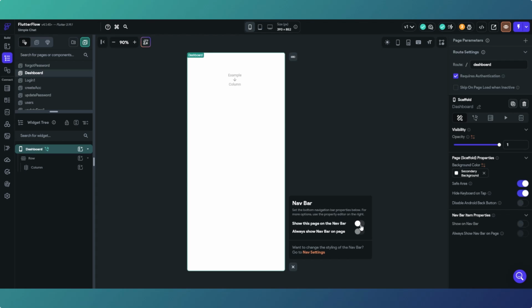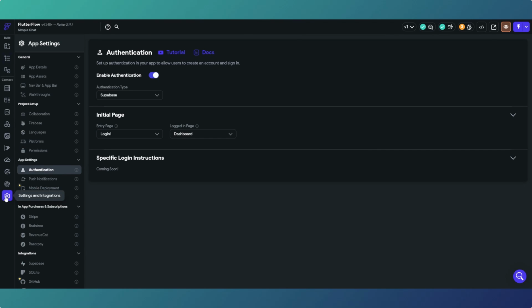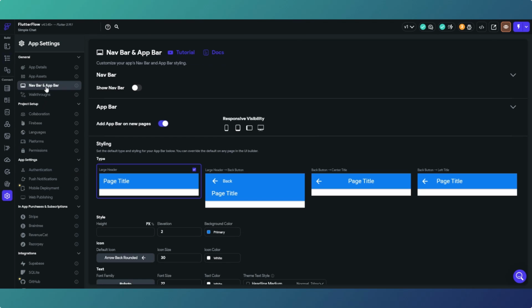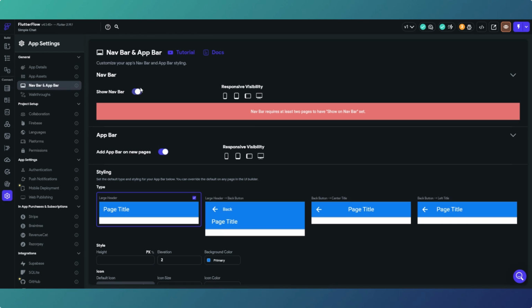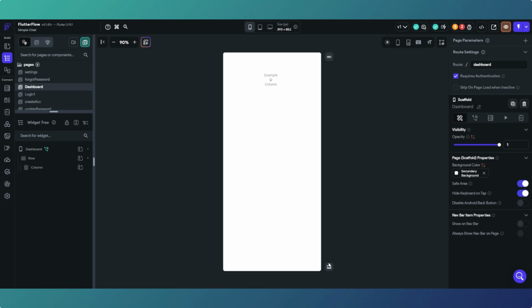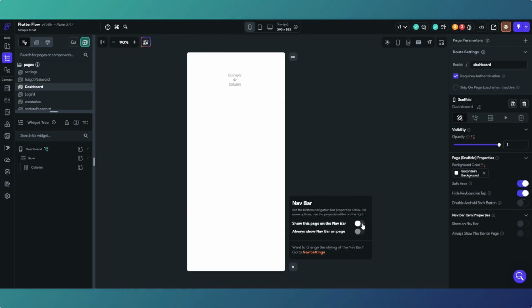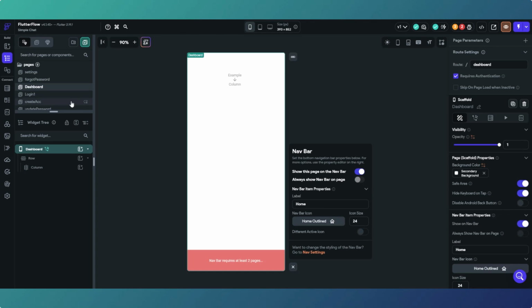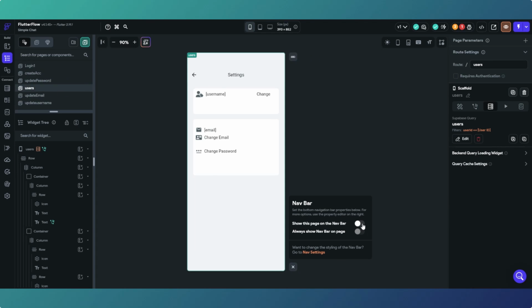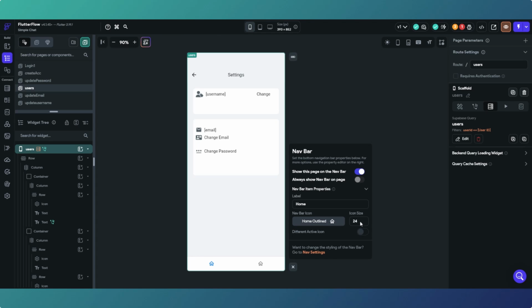Show this page on the nav bar, but we need to have 2 pages on the nav bar, don't we? So show nav bar, these 2 pages to show a nav bar set, that's fine, we know that. So we want to show that one on the nav bar, and we'll go to users settings, show that one on the nav bar.